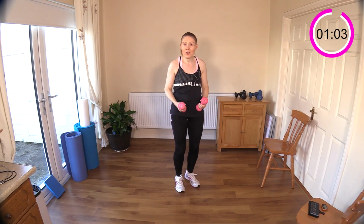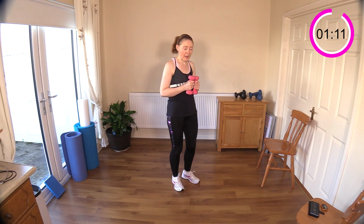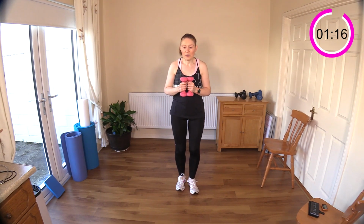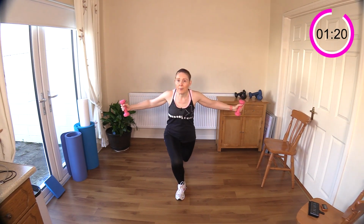Now if you want to go with the other leg straight away, you can. You don't have to have 15 seconds rest. If you want to just come up, reset your spine, pull in that belly button again. Let's get ready. Okay, abs engaged. So pull your belly button to your spine. Step it back. Or try that back lunge.